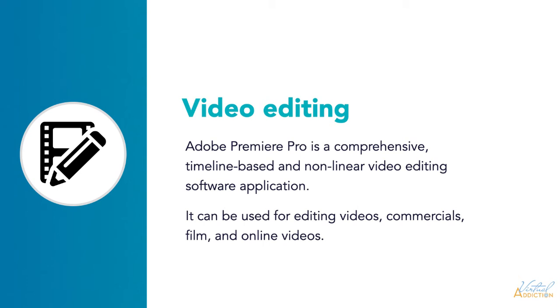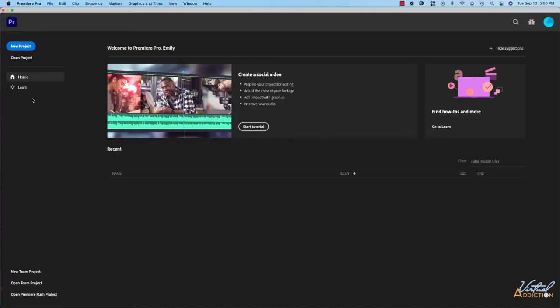Adobe Premiere Pro is the industry leader in video editing. We're going to be using Premiere and learning all about how we can edit video and put together projects so that you'll be comfortable producing video projects. I'm going to be using Premiere Pro 2022, which currently is the latest version of Premiere.